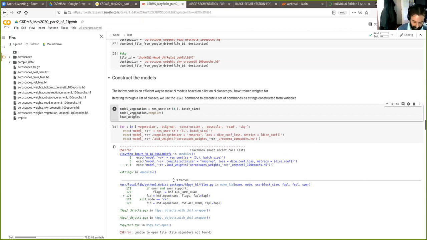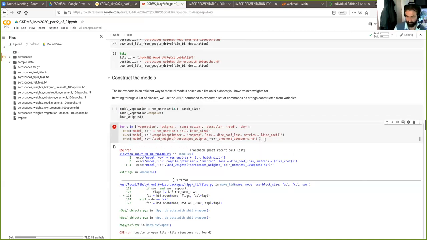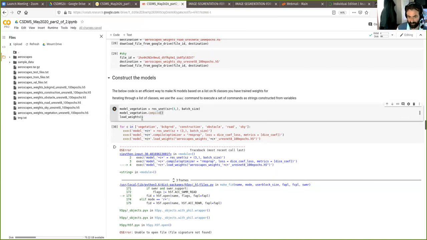All I'm doing here is making that more efficient in terms of coding, because I have a list of these classes that I'm interested in. Because the way that I construct each model is going to be the same, I'm using the exec command, which is similar to the eval command in MATLAB, where you can evaluate a statement and it will just execute that statement. It's a really useful, if a little advanced, way to make that more efficient. But essentially, all it's doing is this, just in a for loop.